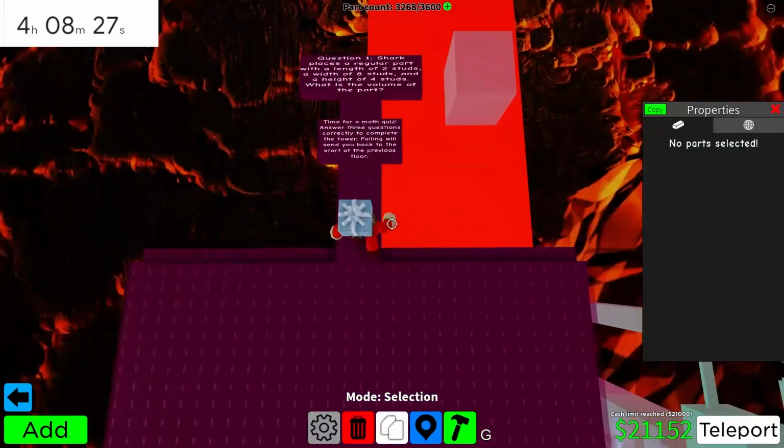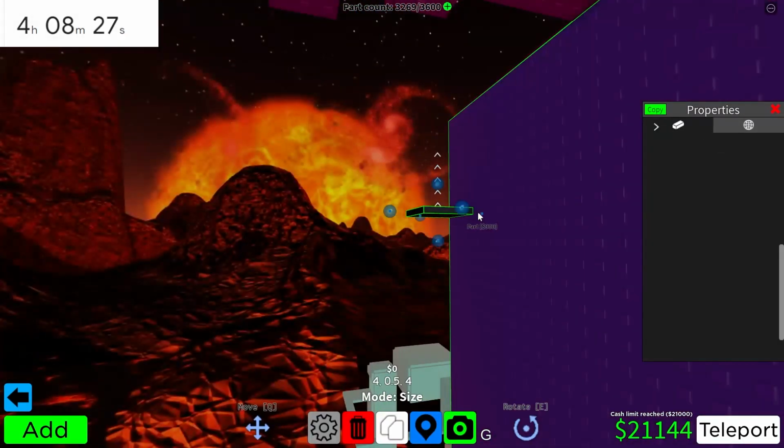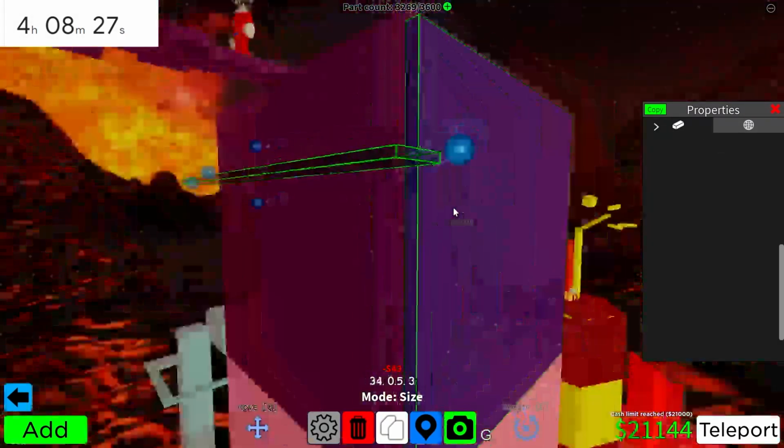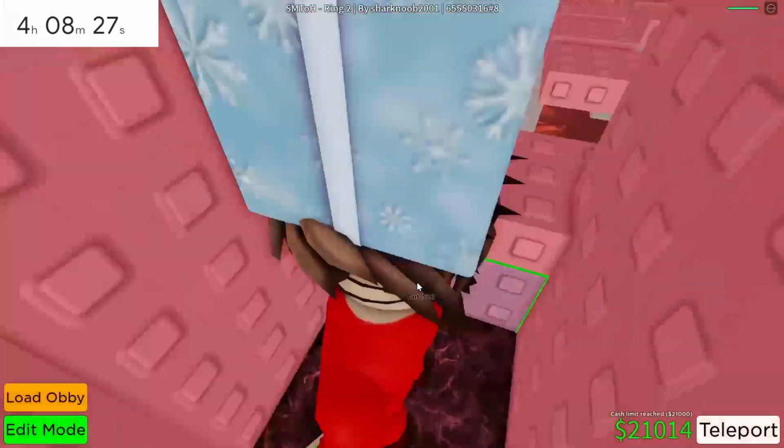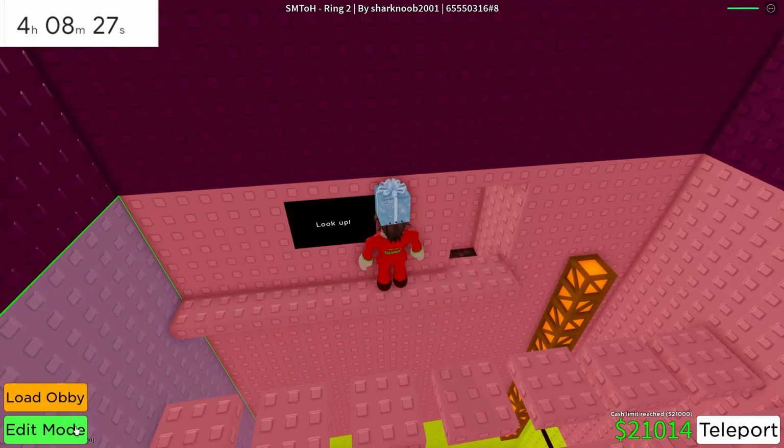Then you have this math quiz. It says time for a math quiz. Answer 3 questions correctly to complete the tower. Falling will send you back to the start of the previous floor. Okay, it actually doesn't teleport you, but I'm now adding the teleporter, so it will. Okay, let's test it out. When you jump, you get teleported here. I added this little thing right here, so you won't just walk off the edge.